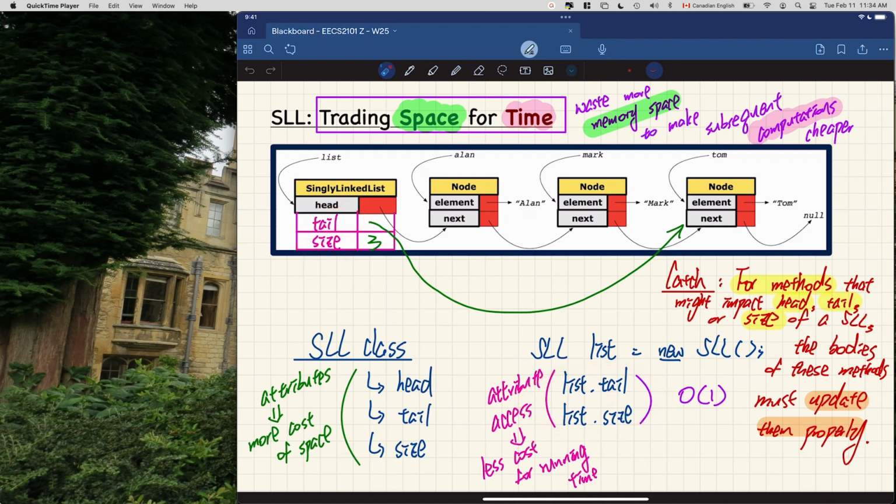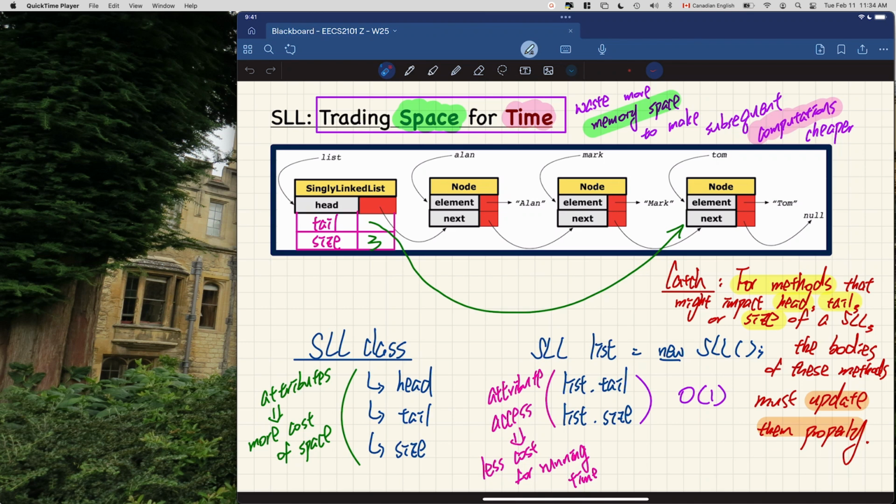On the other hand, you want to make sure all the subsequent implementation for the methods, you have to update these 3 attributes appropriately. For example, if somehow you forgot to update and the size suddenly becomes 2, you can see 2 is inconsistent with the fact that we got 3 nodes, something like that, right? So for all the remaining algorithms we're going to talk about today on singly linked list, we have to make sure we update the tail and the size and also the head properly, right? So that's something you want to also pay attention to.